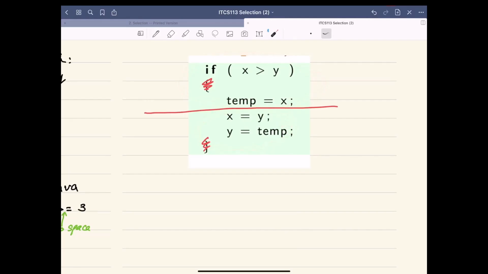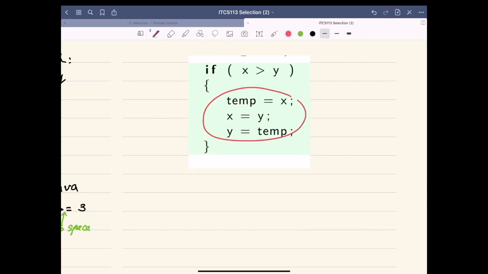But now we want to tell the computer that if x is greater than y, then you have to execute all of them, and if x is not greater than y, leave all of them. So this is why we have to put a group, so that the computer will treat it as one unit. If x is greater than y, do all of them. If not, skip all of them.